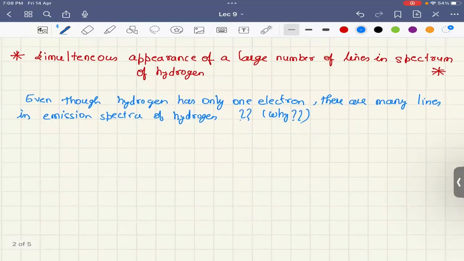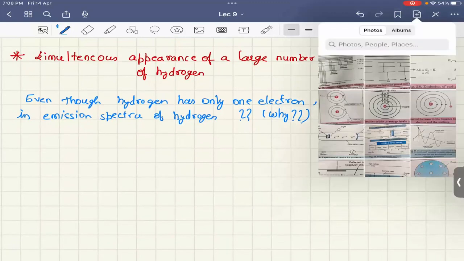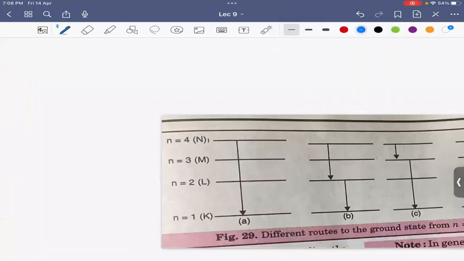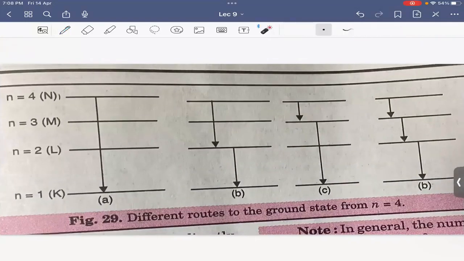So in order to understand it, let me first grab a figure. If you look at this figure, let us try to understand it from the example. Let us consider some electrons are present in the fourth energy level, right? Some of these electrons will directly jump from fourth energy level to the ground state, via route A. Whereas others may jump from fourth energy level to second energy level, the first excited state, and then to the ground energy level, or some of them might come from fourth energy level to third energy level, and then from third directly to the ground energy level, or vice versa. From fourth to third, third to second, and second to first, right?